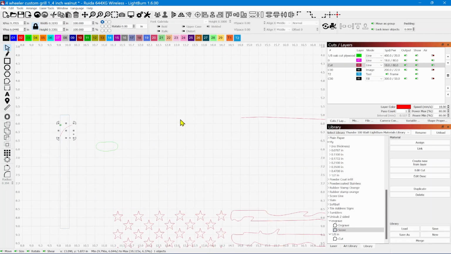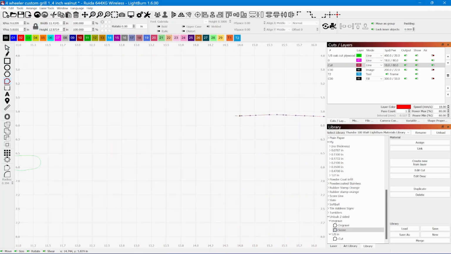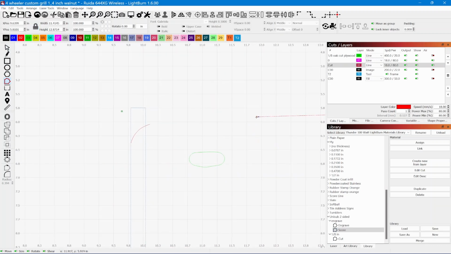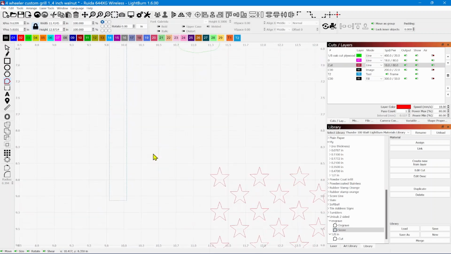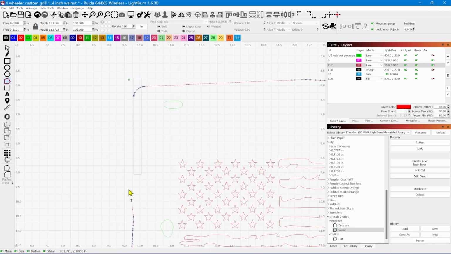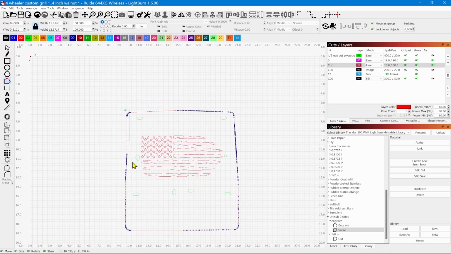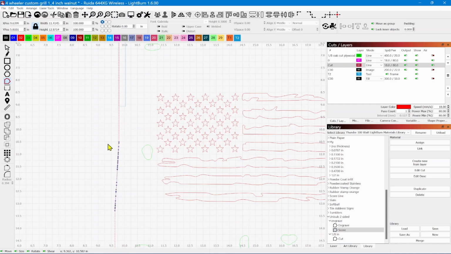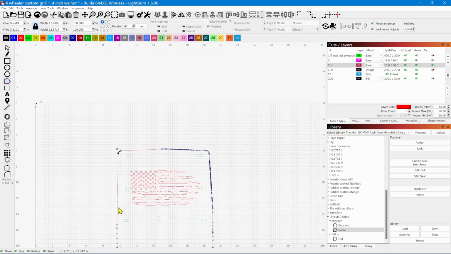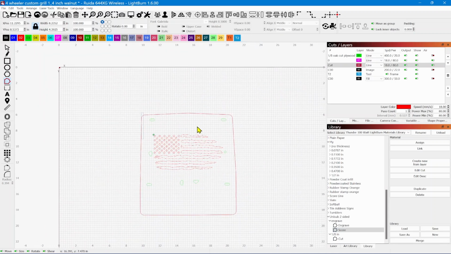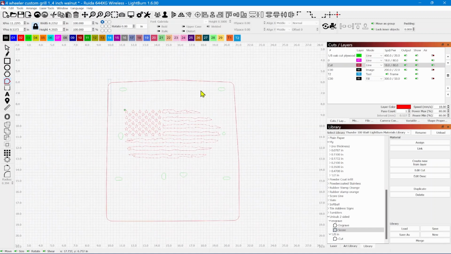And then what I'm going to do is take this and just extend it, snap it there, and do the same thing over here. Grab this green box and snap it there. And now I've got some minor adjustments to make. What I'll probably do is get rid of all of these nodes. That'll straighten that out. And now I've got that to where I can go ahead and cut out a new template.